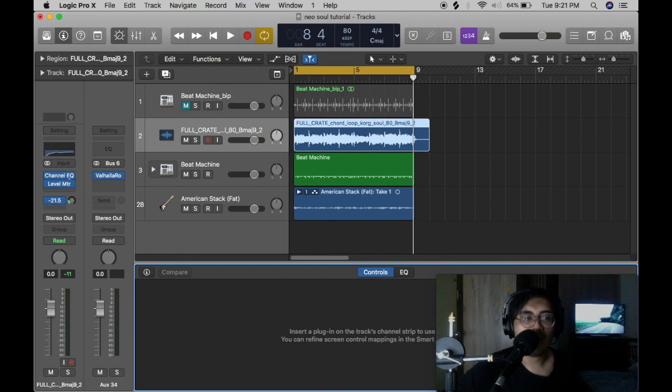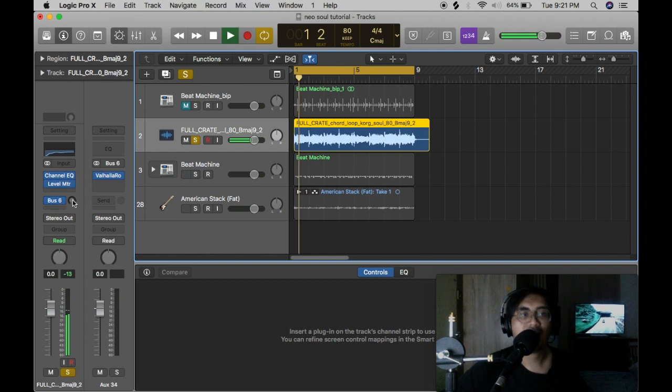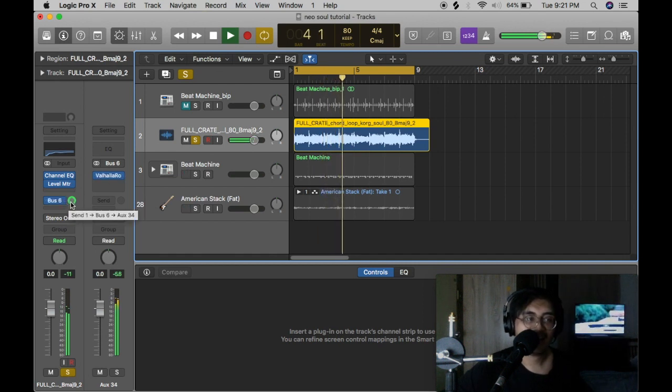So you can control how much you want the reverb to control. Yes, you listen. Kita kasih, I think what I'm gonna do, saya kasih solo dulu. Okay, listen. So without, with full reverb. Yeah. But it's too much. Just get.